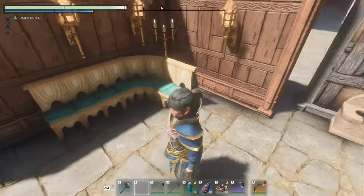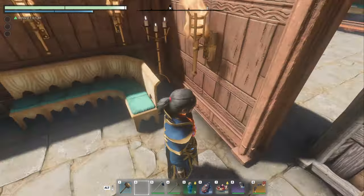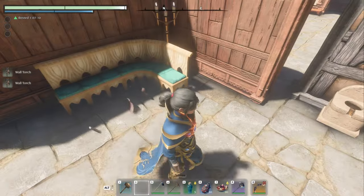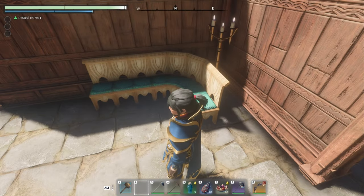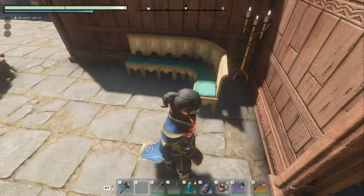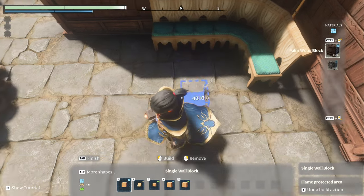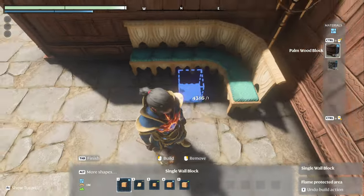I misjudged it a little bit and it came a little off. If you don't want to re-fiddle with this — which is actually really simple to do — what you can do is place back here something like the mahogany standing table, or the bookcase that has two shelves on it. It's kind of thick. Drop it down a little bit and it can look like a breakfast bar: kind of thin in depth, counter height, pretty long. To do the sunken part, we're trying to get it so that it works for all of these chairs.